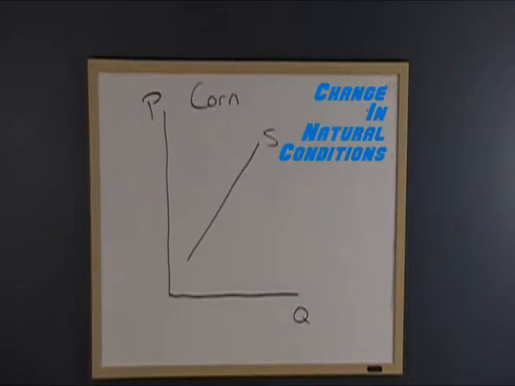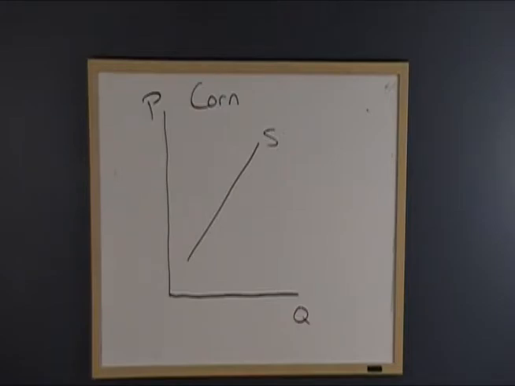Let's look at the supply curve for corn. Let's say that the weather takes a turn for the worse come mid-July and we have a freeze. Not completely unheard of in the state of Michigan. But what's that going to do to the output of corn? It's going to injure some of the corn, and the farmers are going to see less output for what they've actually planted. Therefore, the supply of corn is going to decrease.